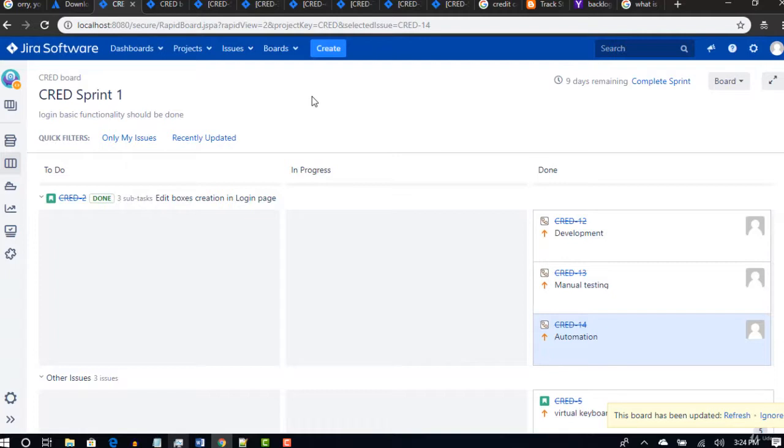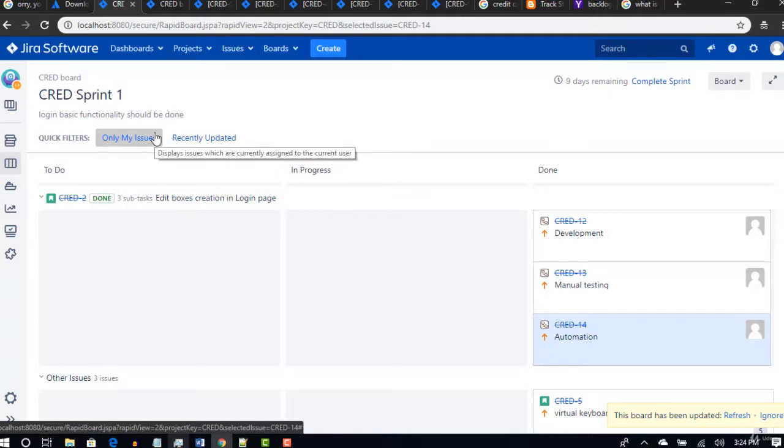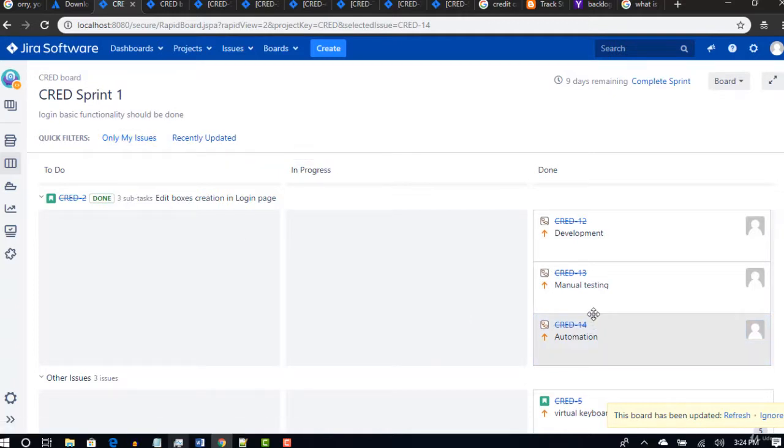So this knowledge, these tools, these videos, whatever I am providing you will really help you to go through this process, and I'm pretty sure that you need not learn anywhere outside. If you watch and complete this section, you are good. You can happily be part of a Scrum team, and you can play with this Jira tool on the Scrum framework. That's the assurance I'm giving. All right. So yep, we have successfully completed all the stories. Good. Within a single 10 minutes, we have completed all the stories, though 9 days are remaining.